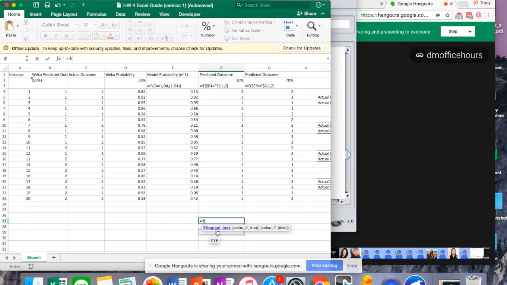The logical test is like if this is greater than or less than this, and value if true is then this, and value if false is else this. So it's pretty easy to figure out, and also there's tons of resources if you want to Google how to use Excel better. I highly recommend it. Cool.